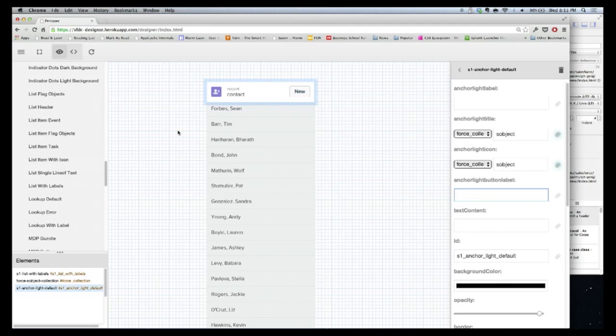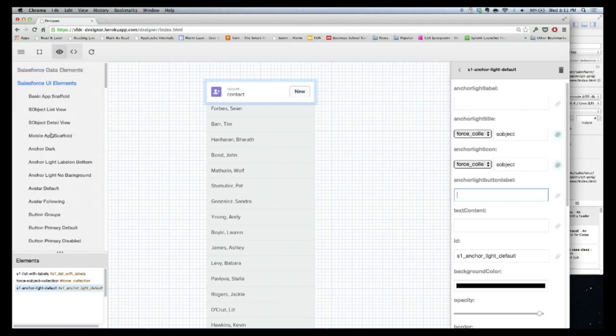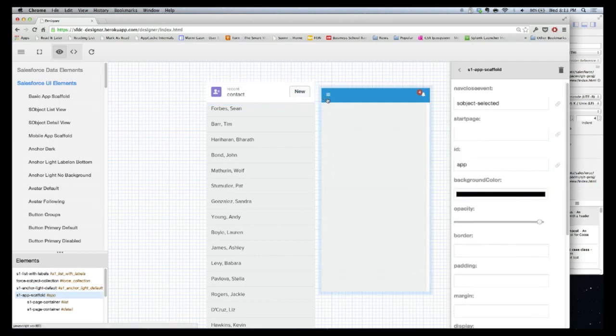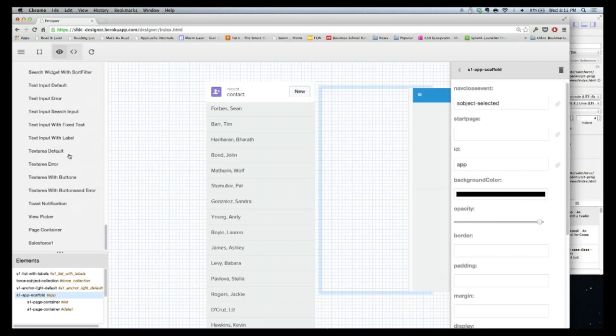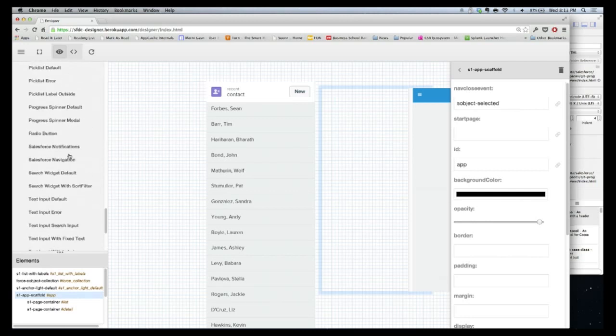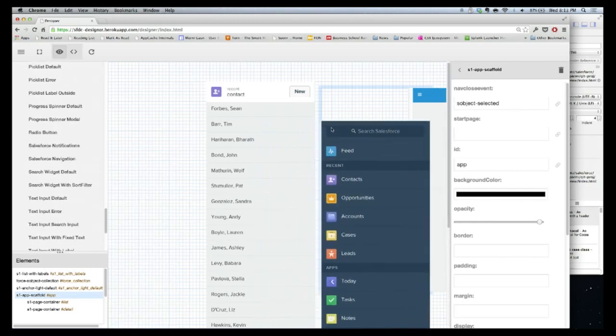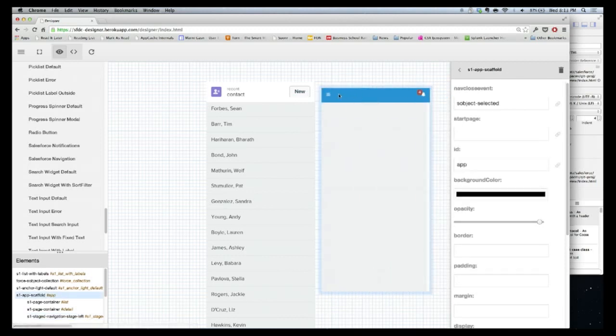When we look at these demos, we are always concerned about, okay, can I really build an application with this? So what we actually built was a scaffold element, which is basically nothing but a container in some ways, where you can put a navigation area. So I can drag and drop my navigation element here, which I showed you a little bit earlier. So I have now navigation working.